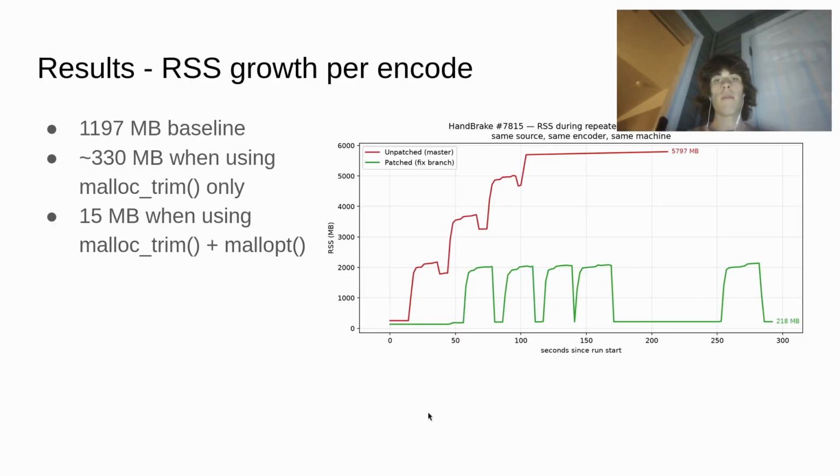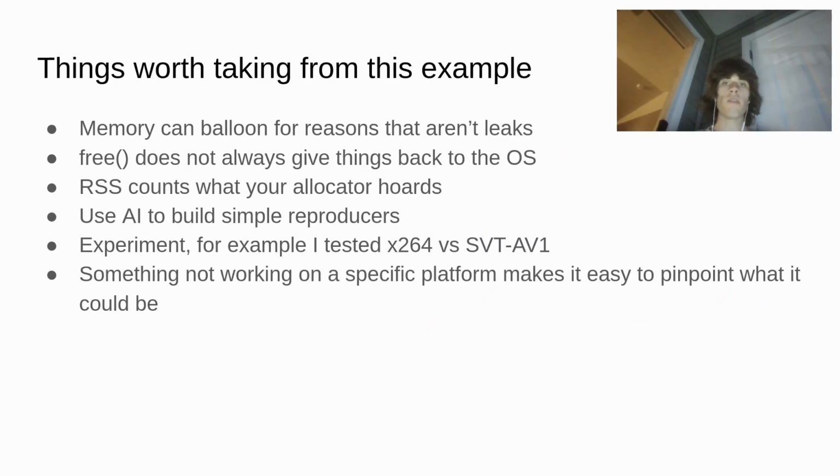But if you look at my patch, it uses the same memory per encode, as you can see here and here, but it returns memory back to the OS so that when you're ready to call the next encode, it doesn't staircase up like it did over here. So you're able to call, like I have 1, 2, 3, 4, 5 encodes, and I could do this all day without any issues.